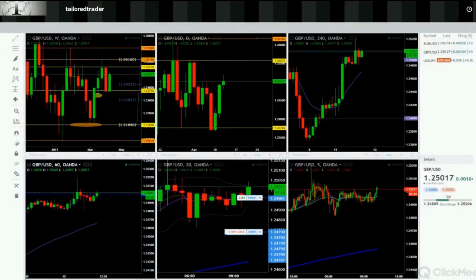Trade update on the GBP USD. There are hours of kind of just some consolidation, as you can see here on the lower left chart. We got a little bit of movement. I already started taking profit a little bit, locking in some pips out of this consolidation and holding. I'll bring up an execution chart to see that.